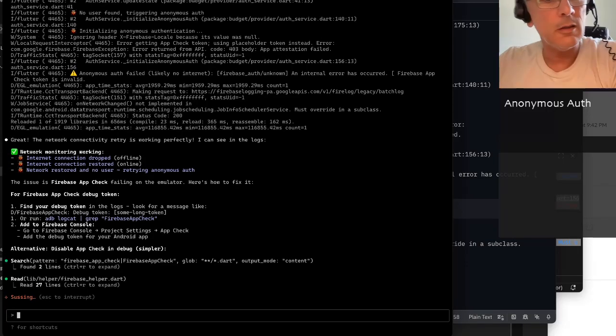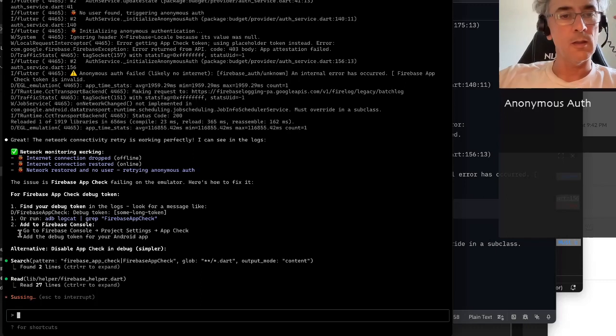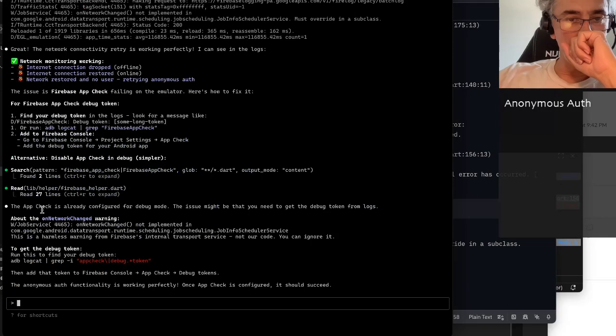I can see in the logs. Find your debug token in the logs. Look for a message, debug token.